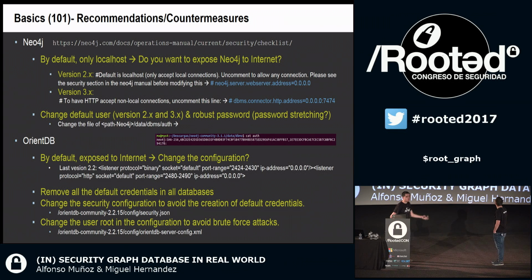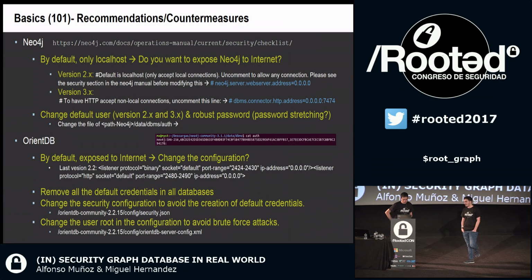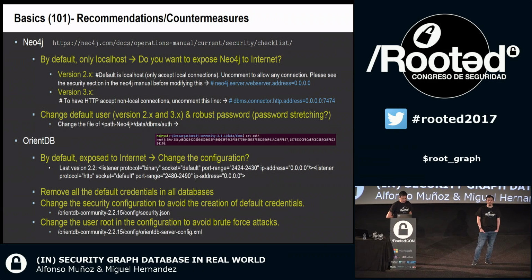These are just some basic recommendations. Obviously, the design flaws are things that you cannot avoid. You can mitigate at most, but do your best and try at least that people don't authenticate. Yes, you cannot prevent brute force attacks because there are design flaws, but you can put technology around it. Or don't get rid of the security technology that comes by default with Neo4j. The flaws that we mentioned, like listing the database, that's part of the design. There's nothing you can do about it. They'll have to think.